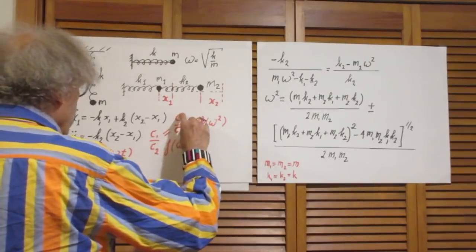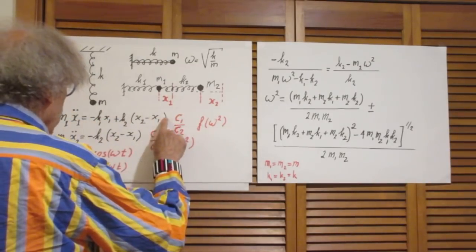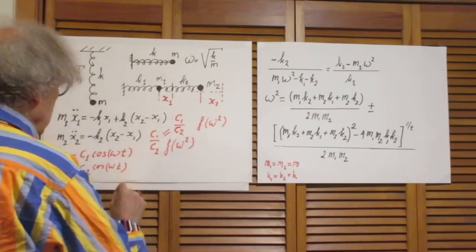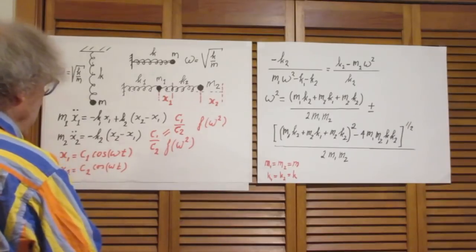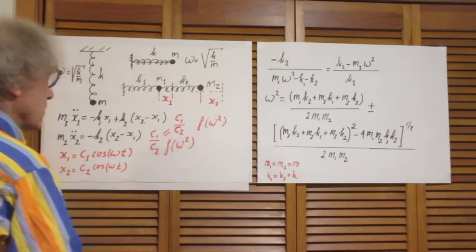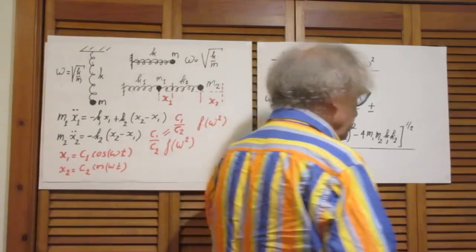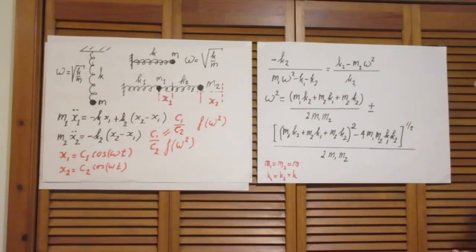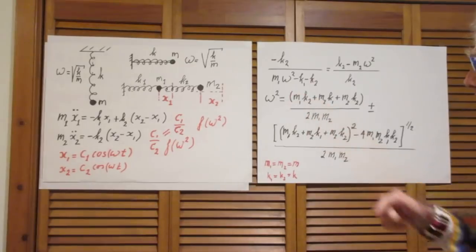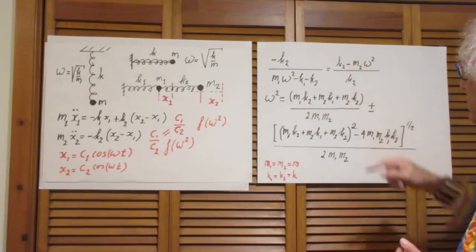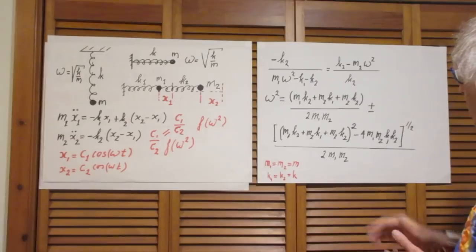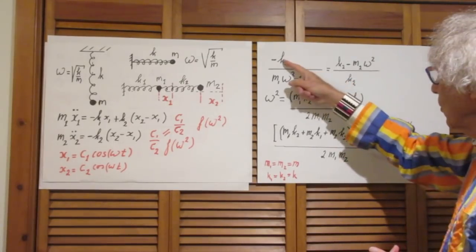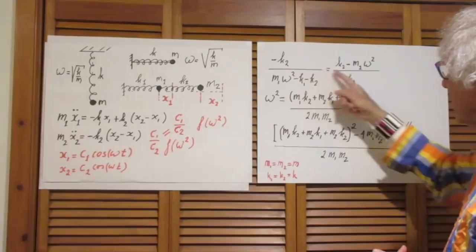I take the value of C1 over C2 that I find from this equation with these substitutions, and I take the value of C1 over C2 from this equation after substitution of these equations, and I put them equal to each other. That's what you see there. So here you see C1 over C2 from one of those two equations, and here you see C1 over C2 due to the other equation. Well, you can write this in a simple way.